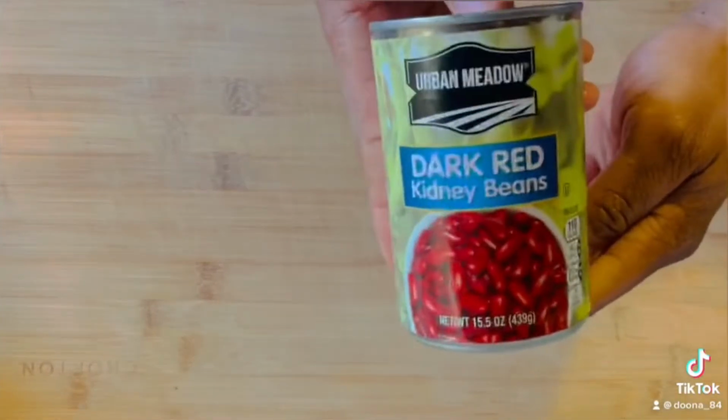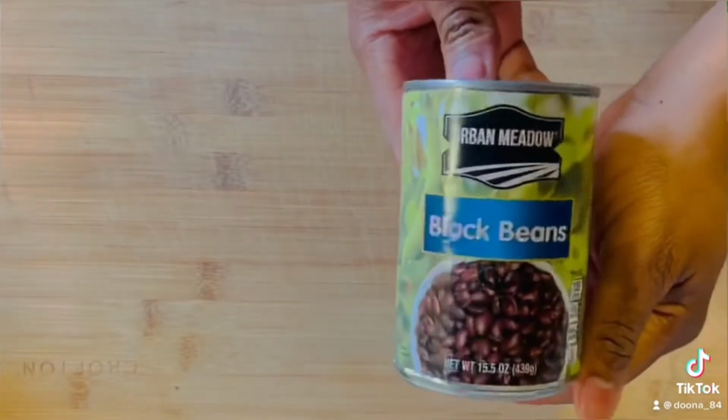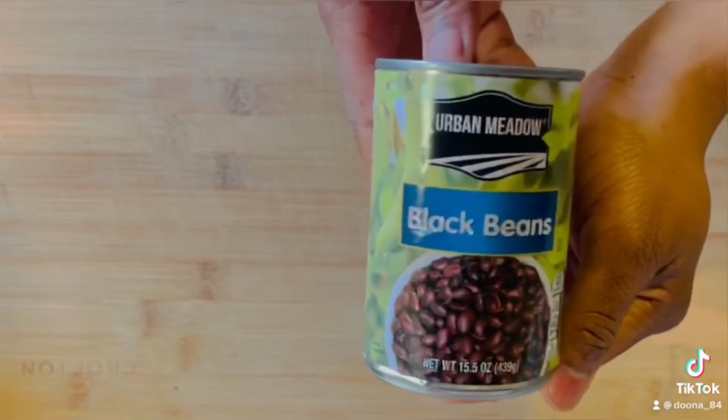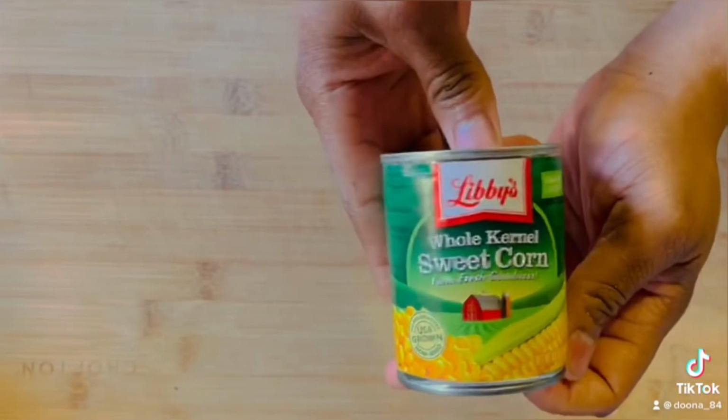All right, so I have some ground turkey inside the house, so I figured why not make some chili? Yeah, so I got me some dark red kidney beans in a can. We're going to make it real simple. I have some negros frijoles, black beans. Got those right there. All of these are going to be canned. It's going to be simple. And I even got some sweet kernel corn, you know, for that little sweetness to it.